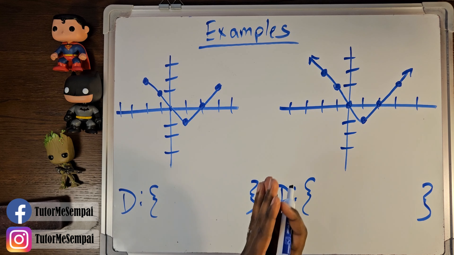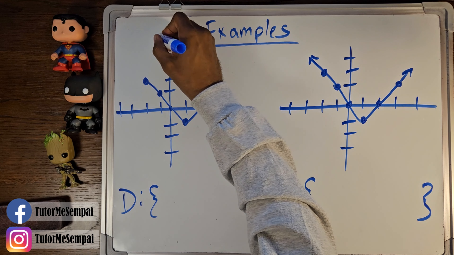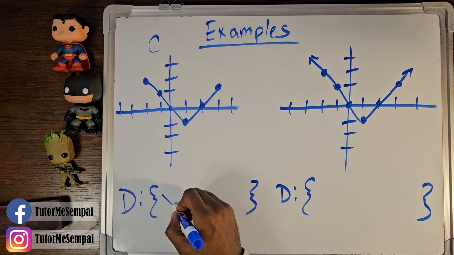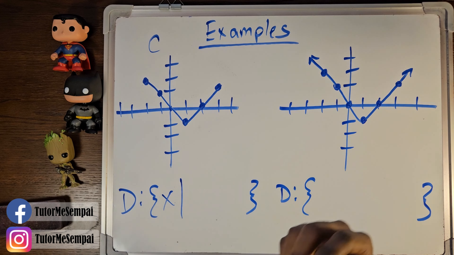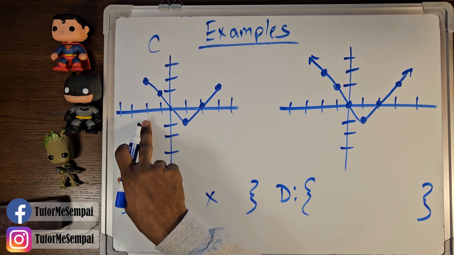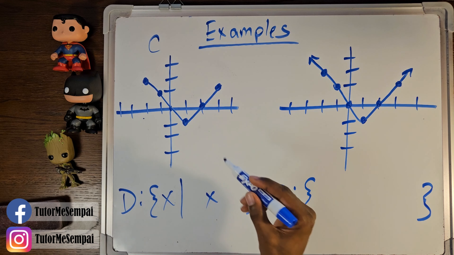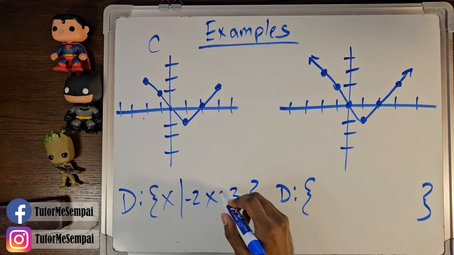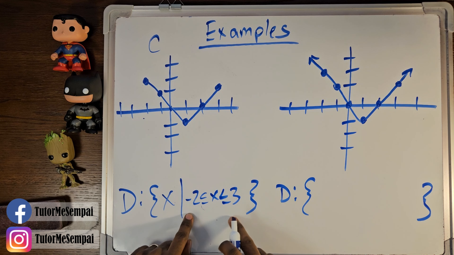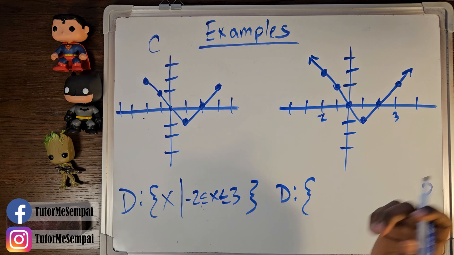Let's look at two more examples. For our next example, we have the following graph. Is it continuous or discrete? Well, everything is connected, so we know this is going to be continuous. But what is going to be the domain for this? Once again, this is continuous, so we're going to have our inequality. Find our smallest x value and our largest x value. Our smallest one is going to be this negative two, and our largest is going to be three. So we can say negative two ≤ x ≤ three.